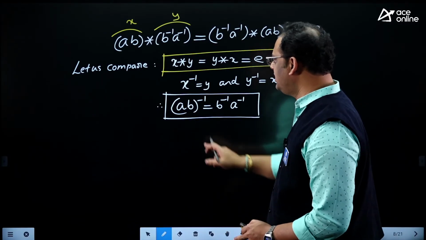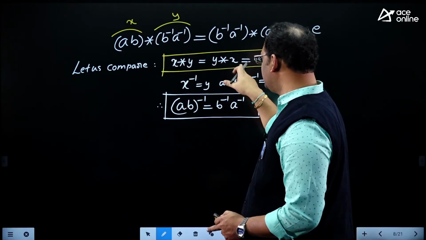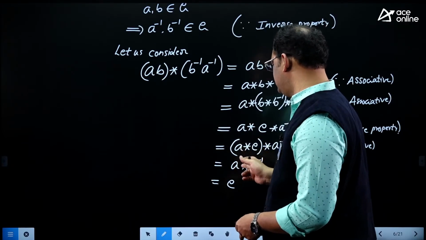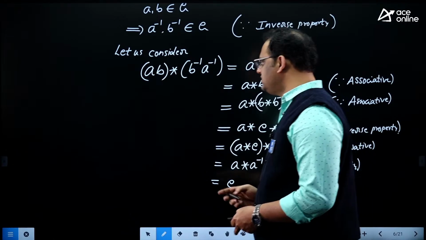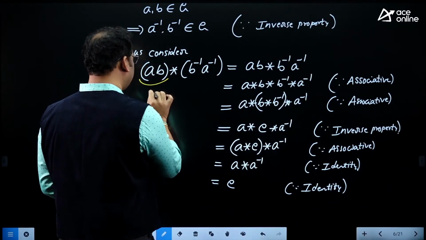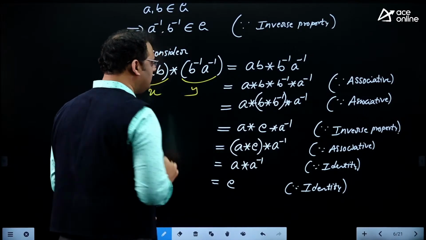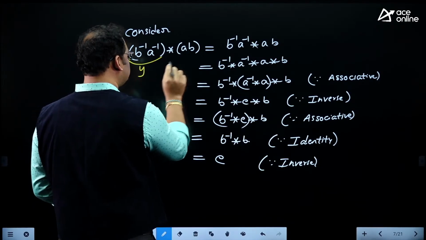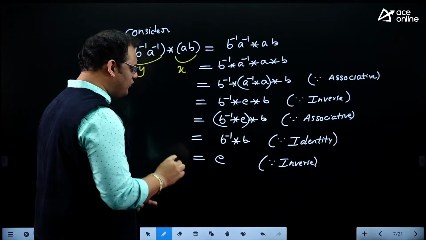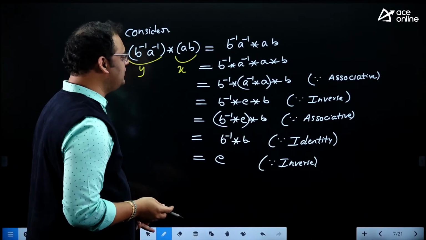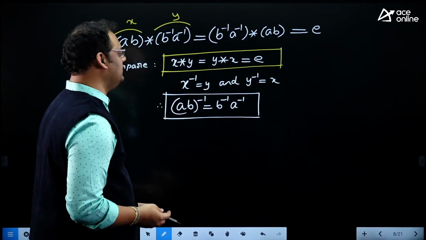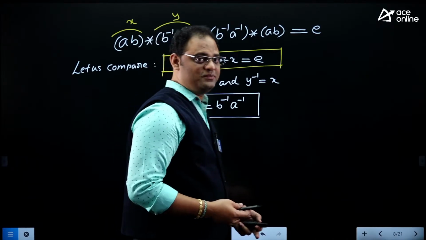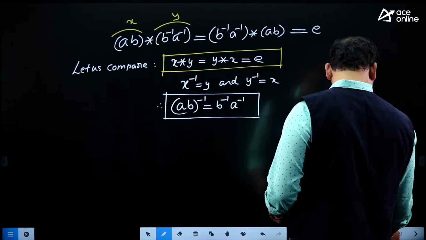Is the logic clear? I considered X star Y and Y star X, and tried to find the result in both cases. In the first case I got identity, and coming to the second case, I have taken Y star X. In both cases the result is identity, so I confirmed it. In a similar fashion, I can move on to another theorem statement. So the statement is like this.